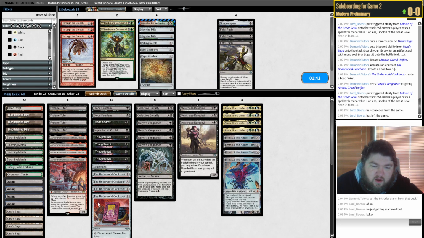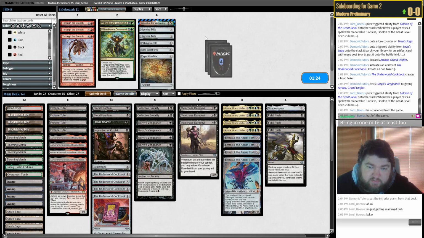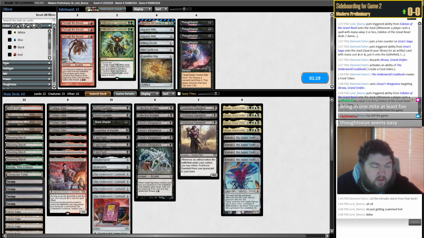Nah. I kind of want to put... Alright, so we want these four cards in. So what do we cut for these cards? Maybe we could cut Thoughtseizes. That seems like an easy swap. 4 for 4. Sounds good to me. Yeah. We could bring in a Mite, too. They do have... Mite over what?